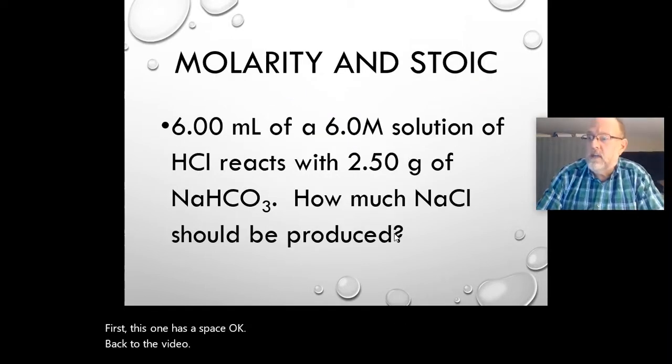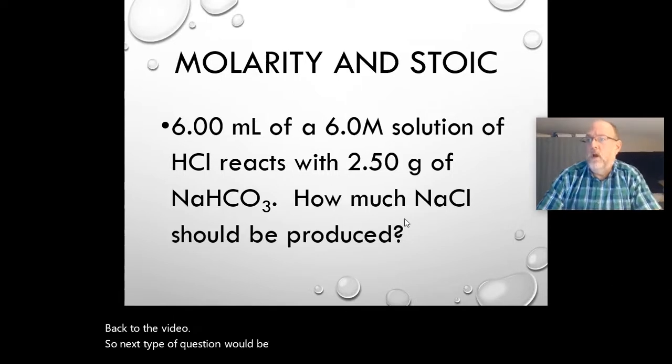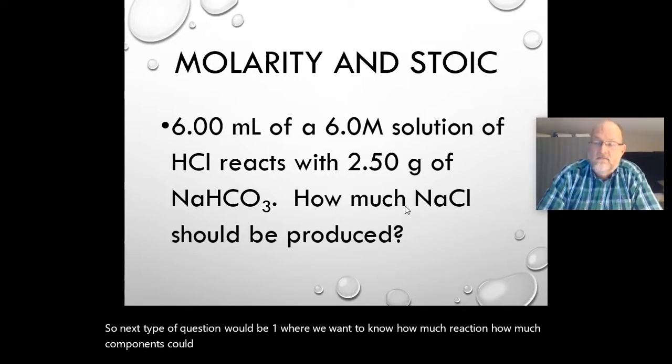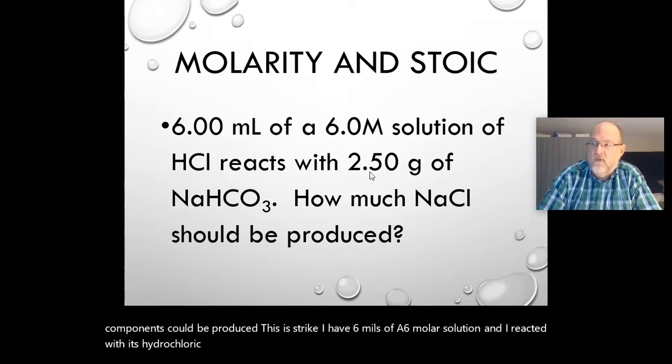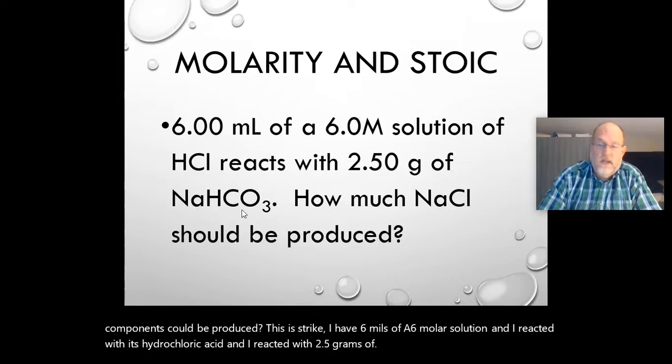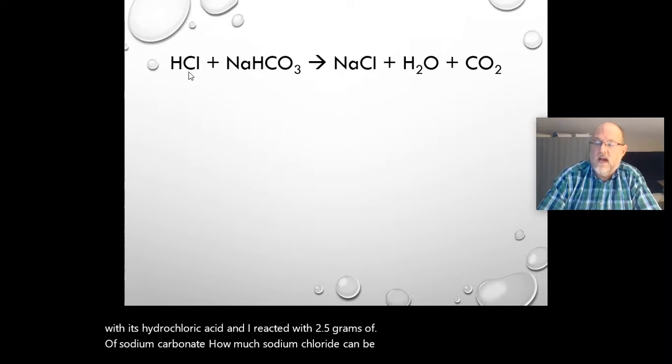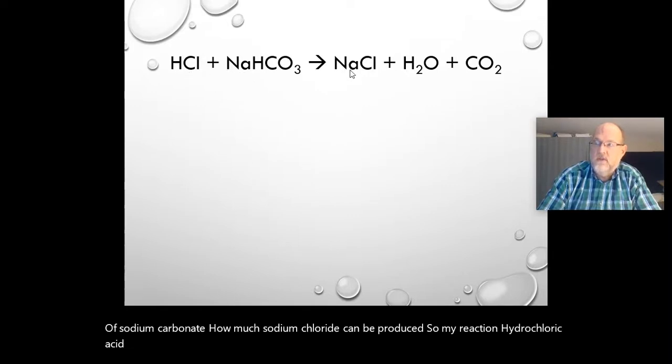So the next type of question would be one where we want to know how much product could be produced. This is stoichiometry. I have 6 milliliters of a 6 molar solution of hydrochloric acid, and I react it with 2.5 grams of sodium carbonate. How much sodium chloride can be produced? So here's my reaction. Hydrochloric acid reacts with sodium carbonate to give me sodium chloride, water, and carbon dioxide.